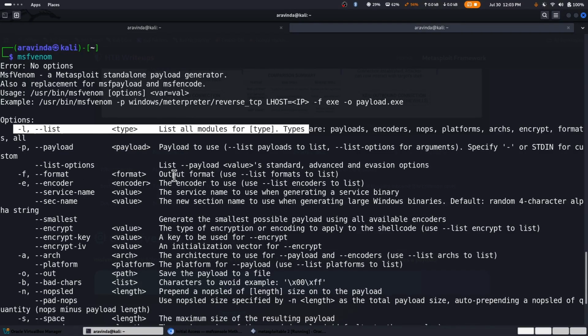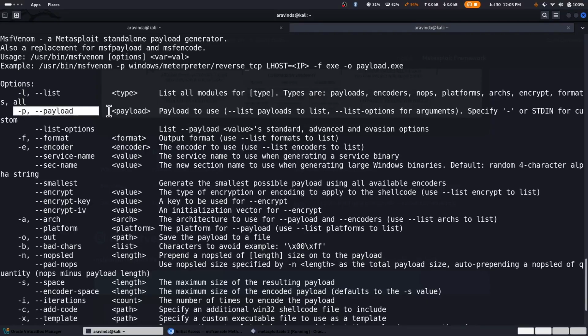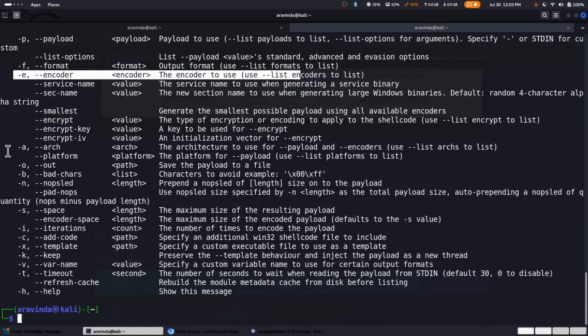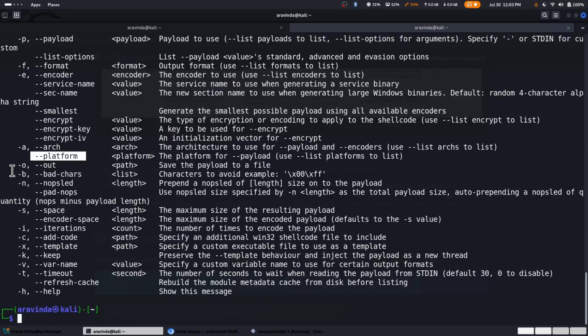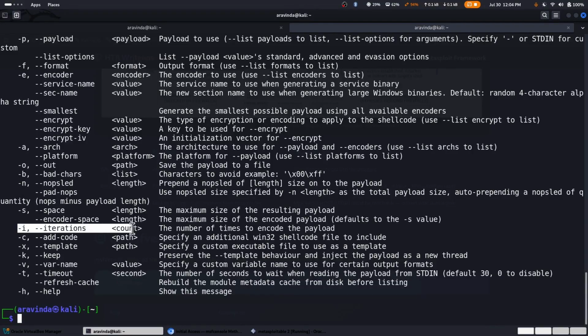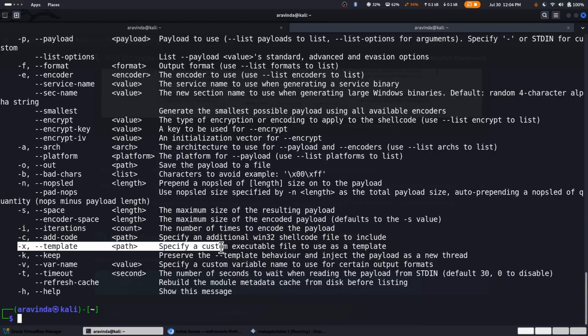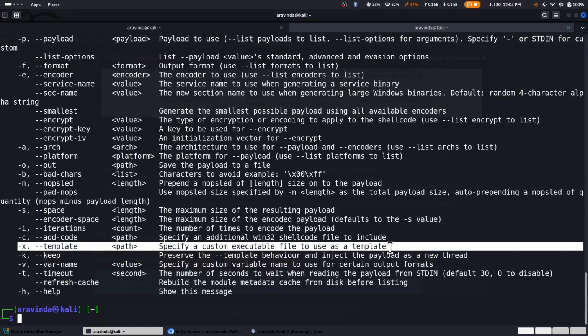These are the options: dash L for listing all module types, dash P for specifying the payload, dash F for the output format, dash E for the encoder, dash A for architecture, which is x86 or x64, dash O to specify the output file, dash B for bad characters, the characters to avoid, dash I for iterations, and dash X for specifying the template, the custom executable file which will be used.